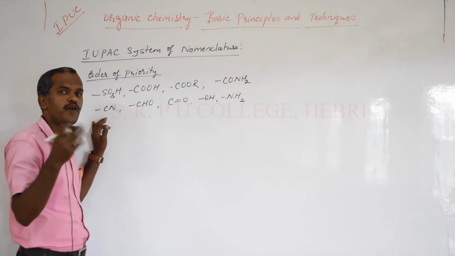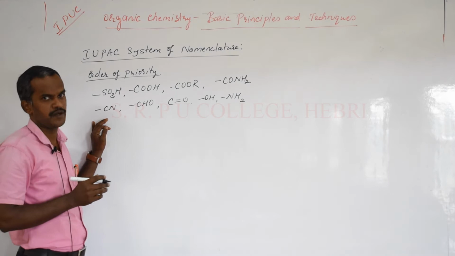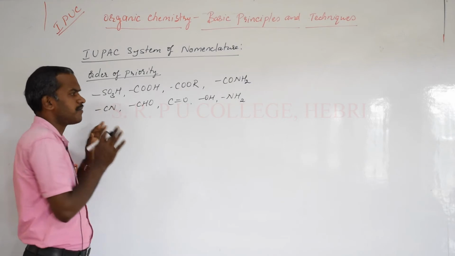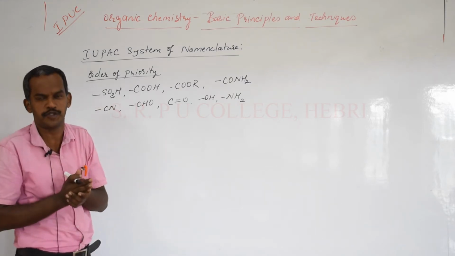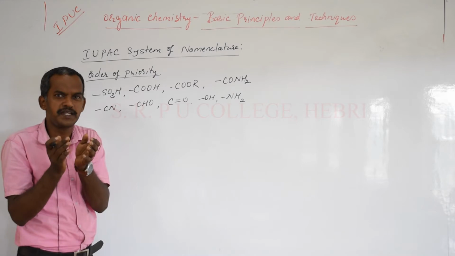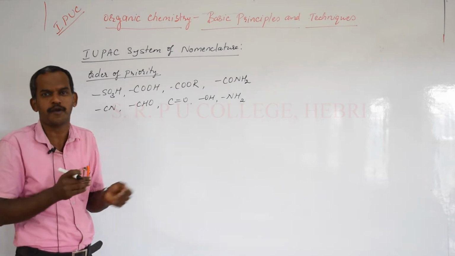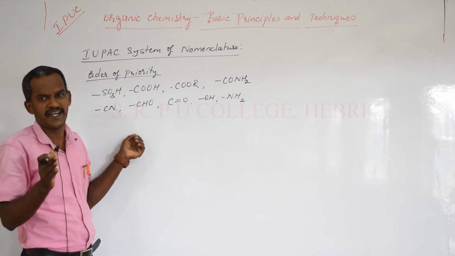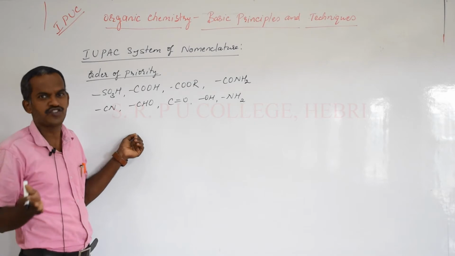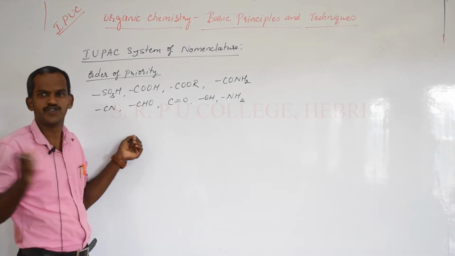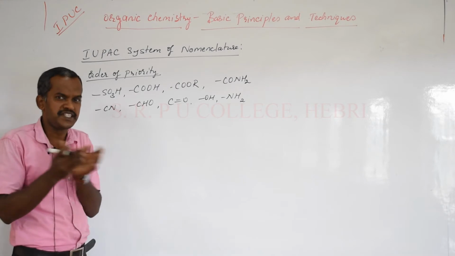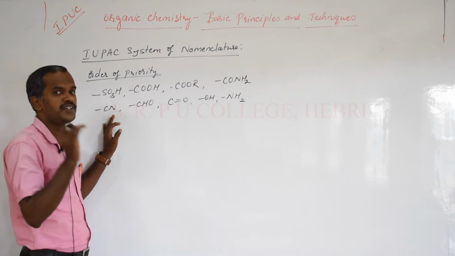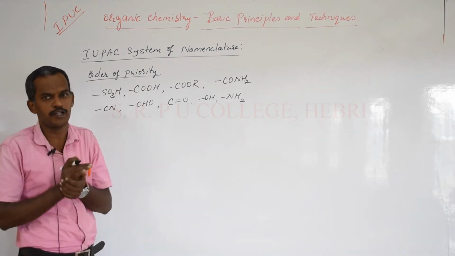Now you will ask, what is this priority order here? Whenever more than one functional group is present in the carbon chain, what is the order of priority to be followed? Remember the names of the functional groups. There are so many functional groups you have to remember. A functional group is nothing but a group of atoms which decides the chemical properties. You have heard about organic compounds like alcohol, aldehyde, ketone, ester, carboxylic acid, amine, amide and so on. Even in benzene derivatives we come across phenol and other derivatives. Now what is the order of priority? Suppose there are 2 functional groups present.